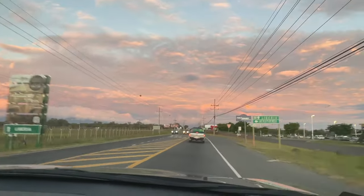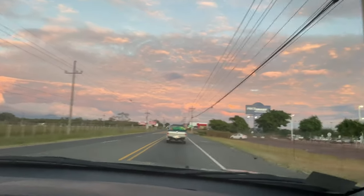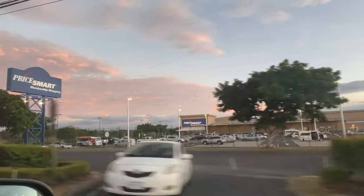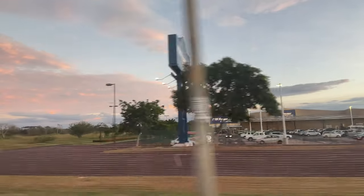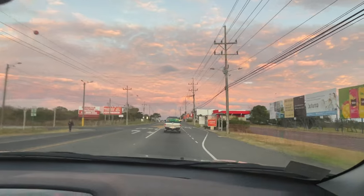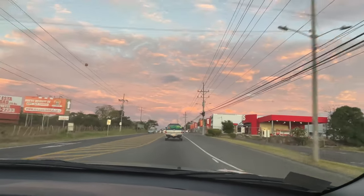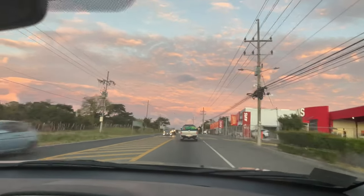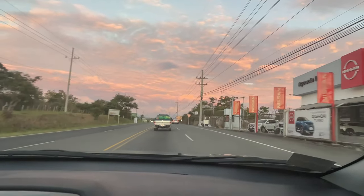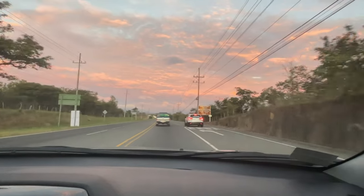So there were quite a few people on our plane and going through the airport, but it didn't take too long. Oh, here's a Price Mart. It's like a Costco or Sam's Club. A Costa Rica Costco. But we're going to go to more of a local supermarket. There's usually just better variety, and I like trying authentic Costa Rican snacks and drinks and finding the good produce that's local. So we're going to hit up a supermarket in Liberia.